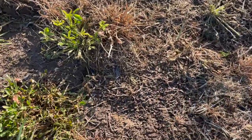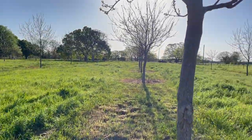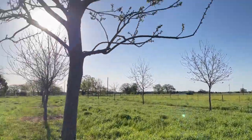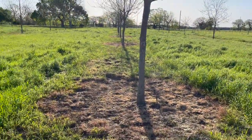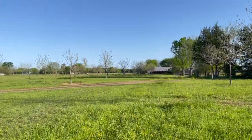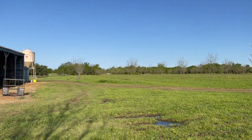You can kind of see a little bit of it left in this little section, little white specks, but pretty good that we got a rain right on top of it. So hopefully that goes to work quick on these trees. As you can see, they're good. 20, 30 feet tall, doing very well for how old they are. So we fertilized all the trees of the pecan orchard. And hopefully they will have a wonderful year this year.